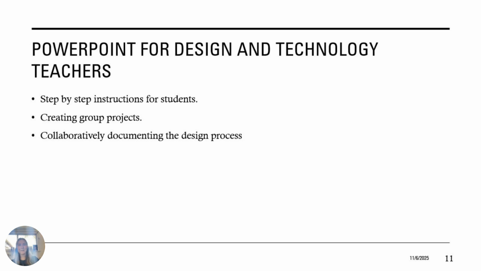So some of the ways specifically in design and technology we can use it is step-by-step instructions for students. If we've got students who are excelling and we want to scaffold the lesson more, we can say, all right, what's the next instruction? You go off and do that. And I'm going to look at those students that might be struggling a little bit more. We can also use it for group projects. So having multiple people working on the same PowerPoint, we can get the students to collaborate together on the same project, and then at the end they can present what they've been working on.